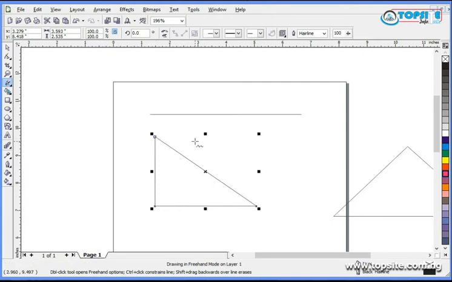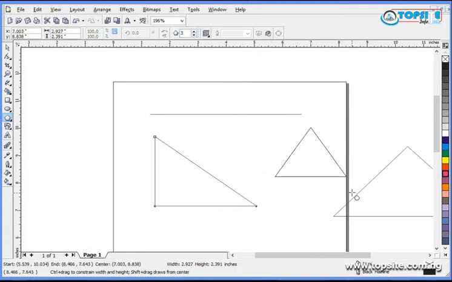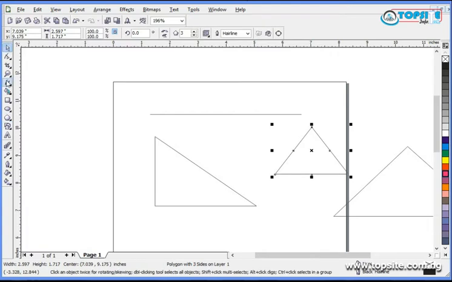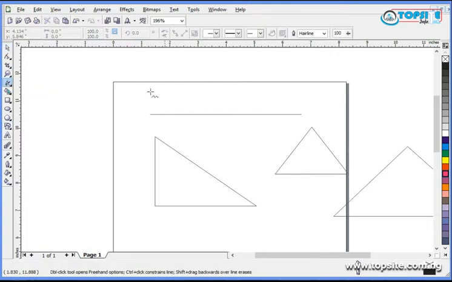We might not be able to get this with a polygon tool. A polygon tool can only give you a triangle if I make it a three-sided polygon. See what I can have with a polygon. But if you want to get this, you might need to use your freehand tool. And apart from drawing straight lines, your freehand tool can draw as if you are using a pencil tool. I can just click and drag, then I can draw whatever I like.